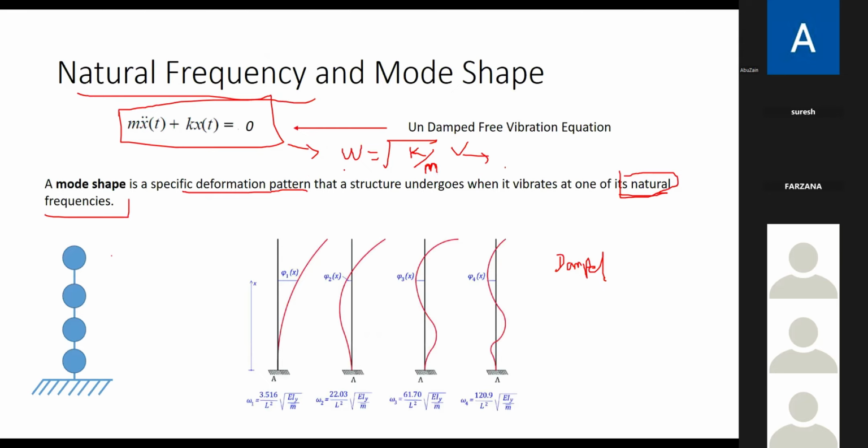Now, when we solve this equation for 4 masses, you get 4 frequencies, W1, W2, W3, W4. What this frequency means is, this has some number, let's say 4 radians per second. If I apply a load at this location with a frequency of 4 radians per second, this system will undergo deflection like this. Let's say the next is 8. If I increase this frequency from 4 to 8, my system will deflect in this mode shape.